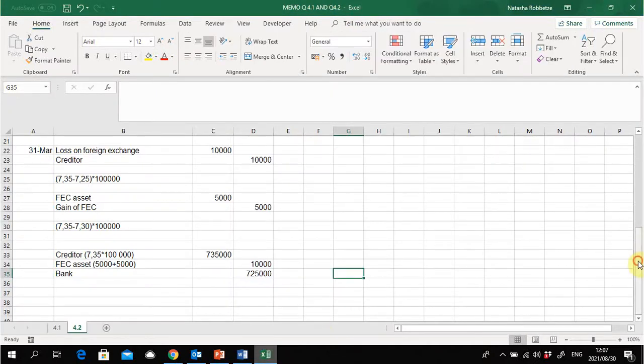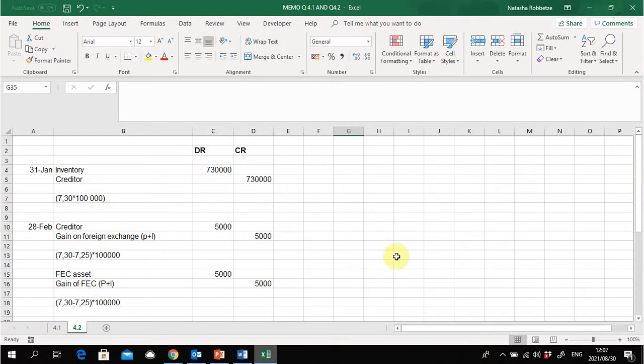All right, so those were the entries for a firm commitment fair value hedge in question 4.2. As you can see, the method in which you ship the goods will make a big difference in your transaction date, and then you need to have proper entries per the transaction date as it pertains to the way that the goods were shipped. I hope that you have enjoyed this video, and I will then see you in the video for question 4.3, which relates to a cash flow hedge.